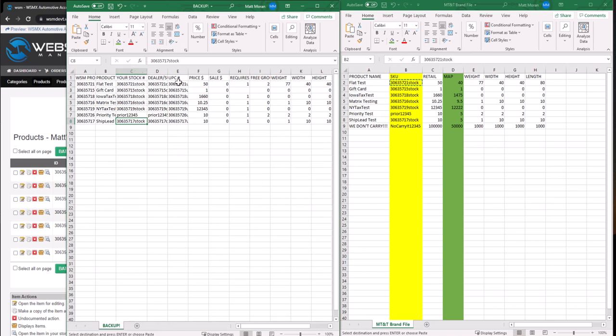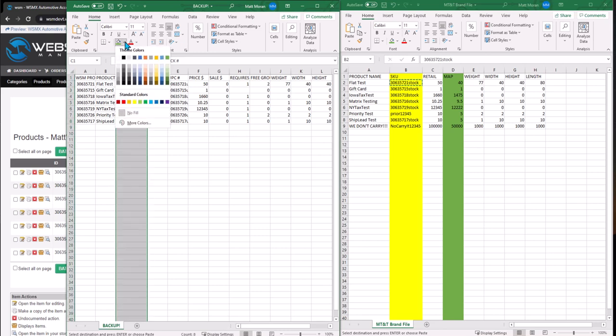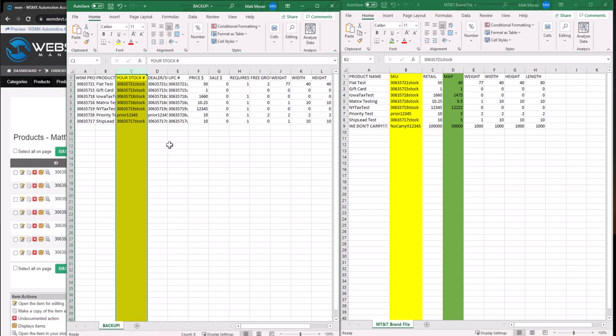So I have the brand SKU numbers stored on my site in the Your Stock Number field. Let's go ahead and highlight that column. And then we'll highlight it to match the unique identifier fields from the brand file. Next, I know I want to import MAP pricing.